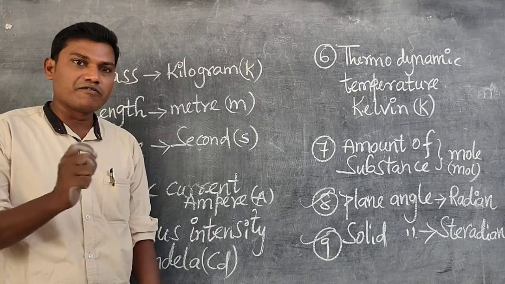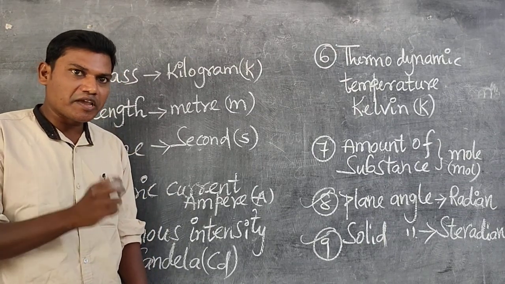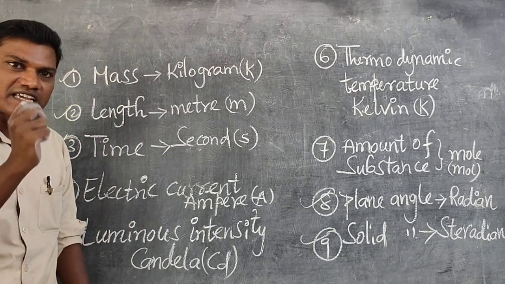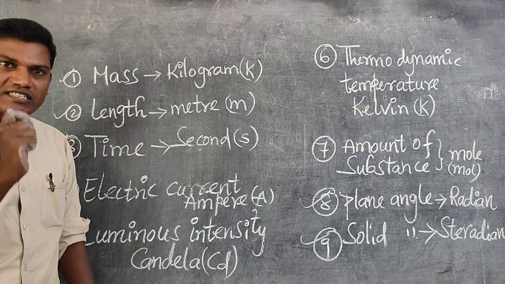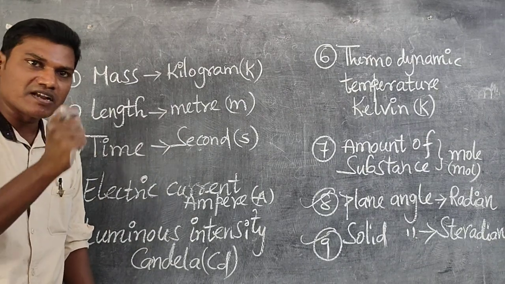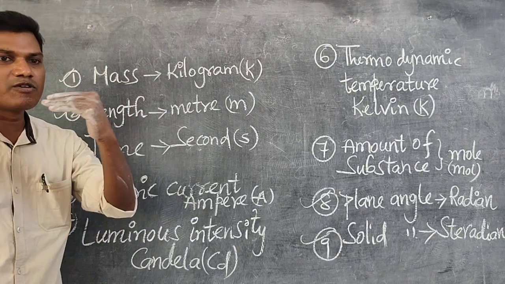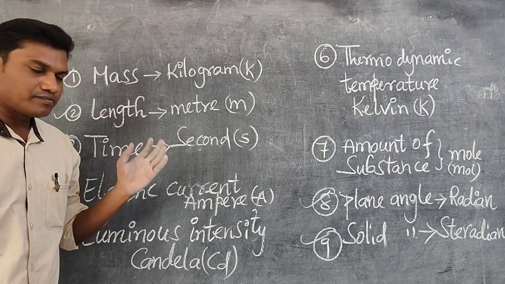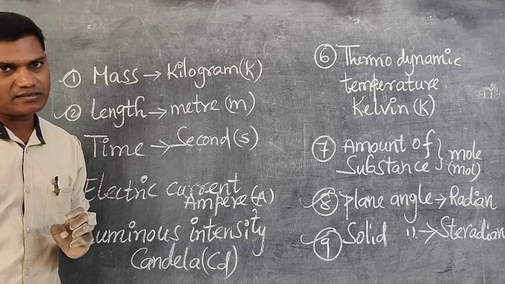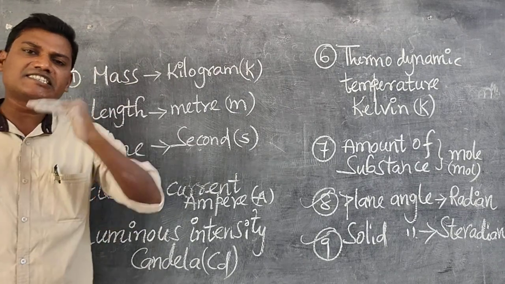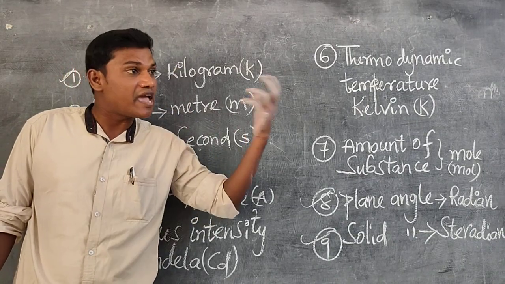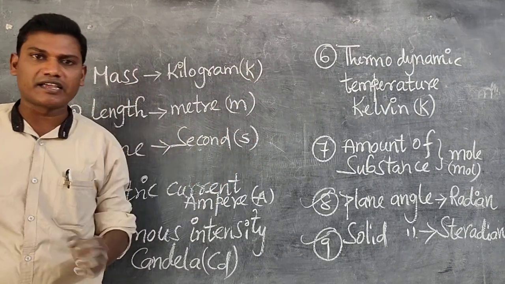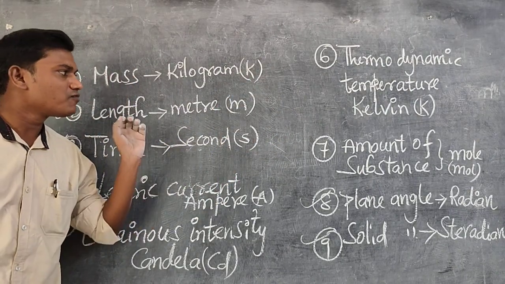So once again listen everyone very carefully. In today's part 1 video in the chapter of units and measurement, I am giving some basic information about what is a physical quantity and what are fundamental physical quantities. Once again I will be telling about that, so keep it in your mind. What is a physical quantity? All quantities in terms of which laws of physics can be expressed and which can be measured directly or indirectly are called physical quantities.